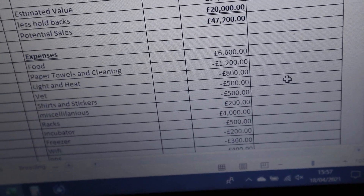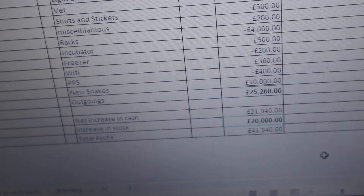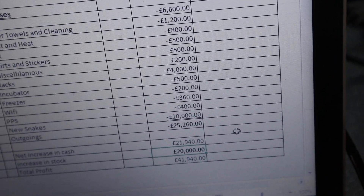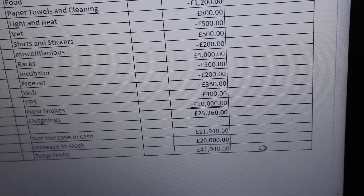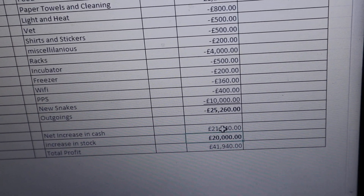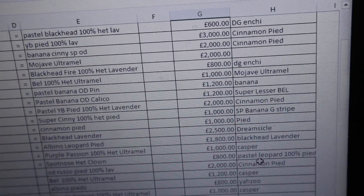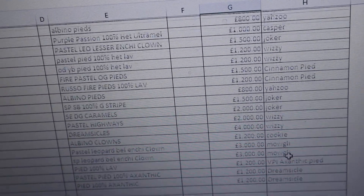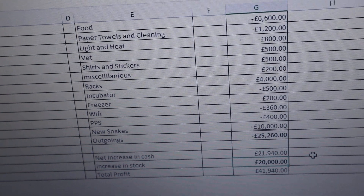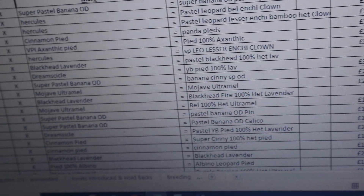That's our second year projection, and I'll be very pleased if we can hit these numbers. It just shows you how the hobby can pay for itself if you get it right. Some girls may or may not go, and if the odds aren't quite in our favor there's flexibility in the cash flow and profit to absorb that. The important question is: worst case scenario, is there enough there to keep everything alive and going, invest in some more snakes, and still have extra opportunity to invest in higher-end projects as well?